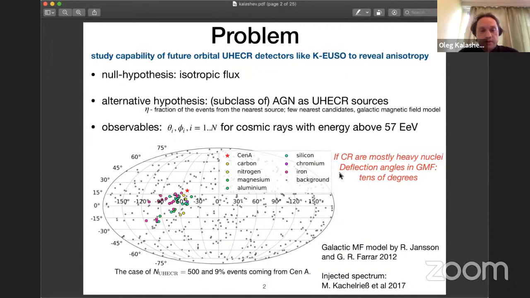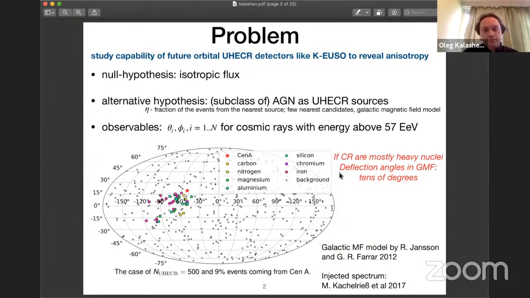You see on this map that the deflection angles are quite high. Here by star we show the position of the original source, CNA, and the position of simulated events is shown by color circles. So this is not really a spot like it would be in the case of, for example, a gamma ray source. So methods like counting the number of events around the source position don't work very well, and we need to invent something more clever. And basically my talk is about a test statistic based on machine learning methods.